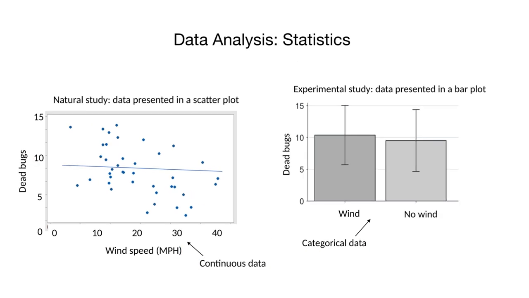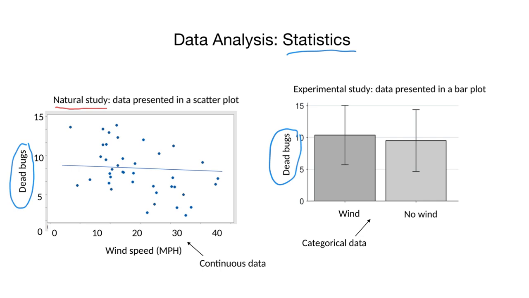Now I'll explain how we generate the statistics to interpret the data and to determine which of our hypotheses is supported in this case study, our alternative hypothesis or our null hypothesis. So again, here is our natural experiment in the form of a scatter plot. And in both analyses, we have the same thing that's been measured, impaled bugs.